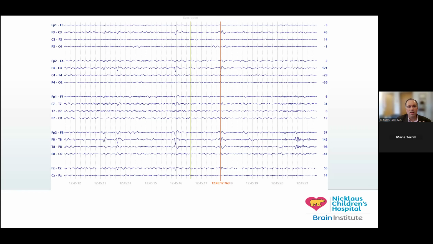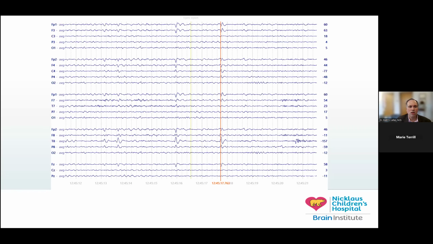Either way, though, I think most people are looking at this and saying, now that I know what the EEG looks like, where is that spike coming from? There's several spikes on this page, and I'm trying to picture in my mind where that comes from. And we can look at it and try to reconstruct it either through that bipolar derivation or, of course, through our average reference. I tend to like the average reference because I'm often thinking about the whole field, and I'm trying to look for the positivity as well.